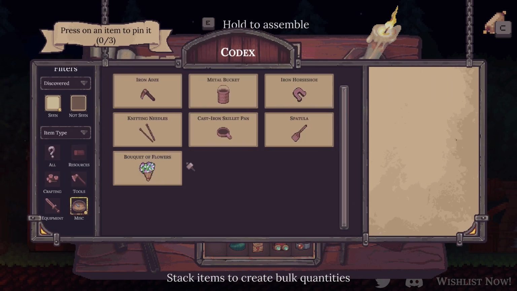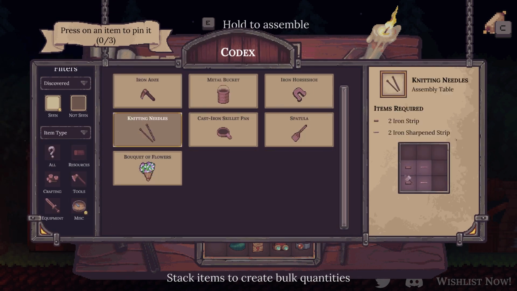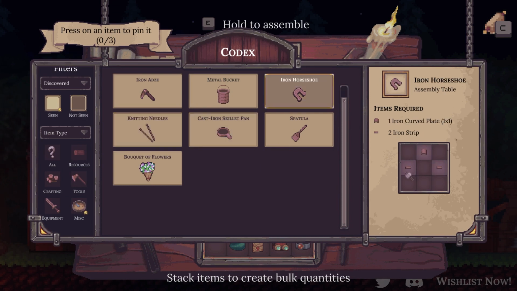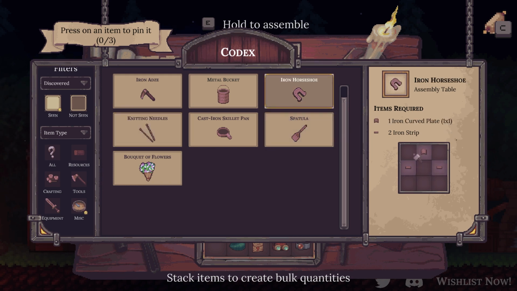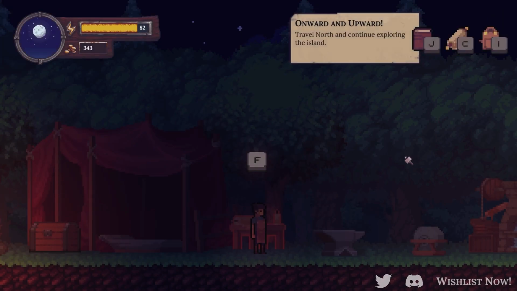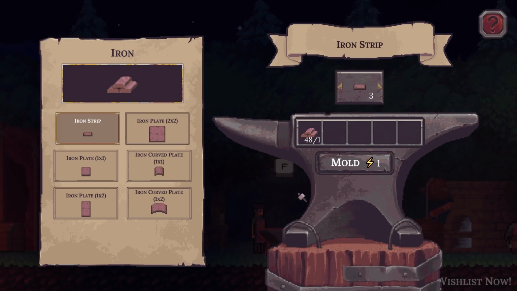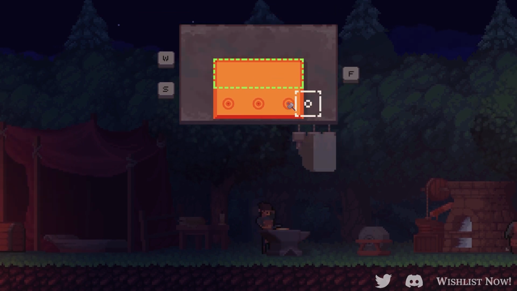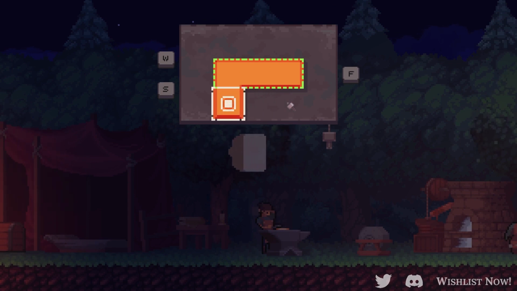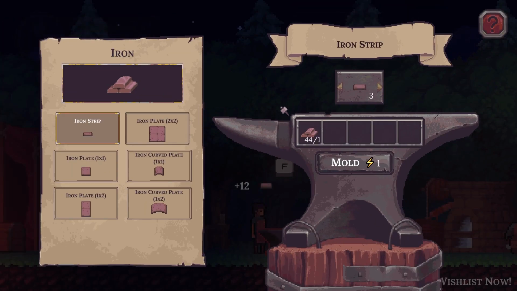How do we then make horseshoes? I know how to make knitting needles. Oh, yeah, yeah. Right, knit needle. Okay, so I need four strips there. Oh god. I need four horseshoes, so that means I need eight strips there. So I need 12 strips in total. 12 strips and four plates. Oops, missed. 12 strips, 4 plates. Please tell me I have enough. Oh yeah, I have plenty.